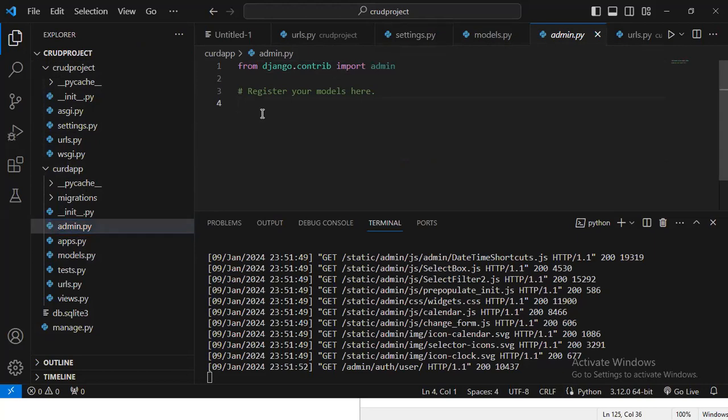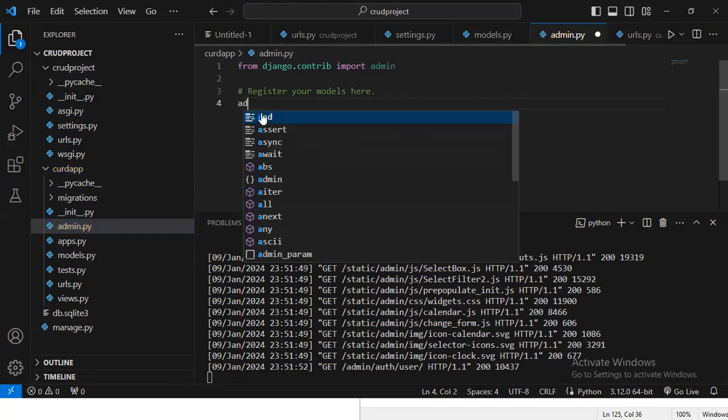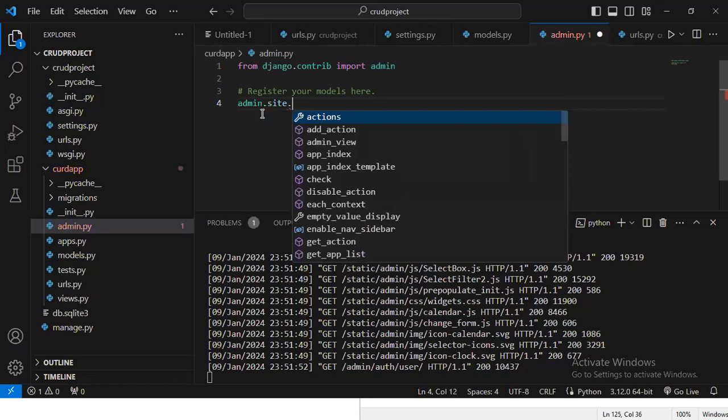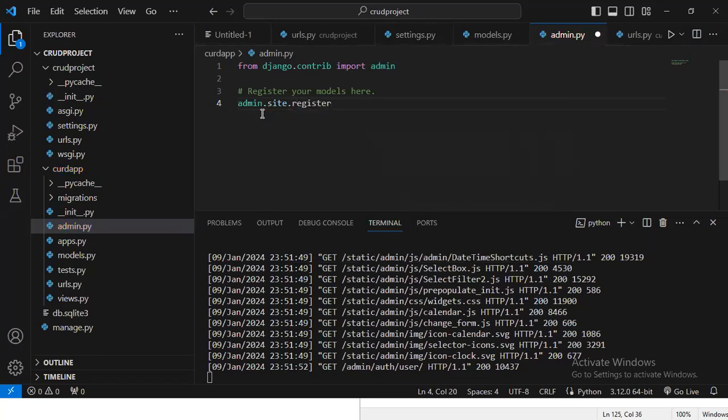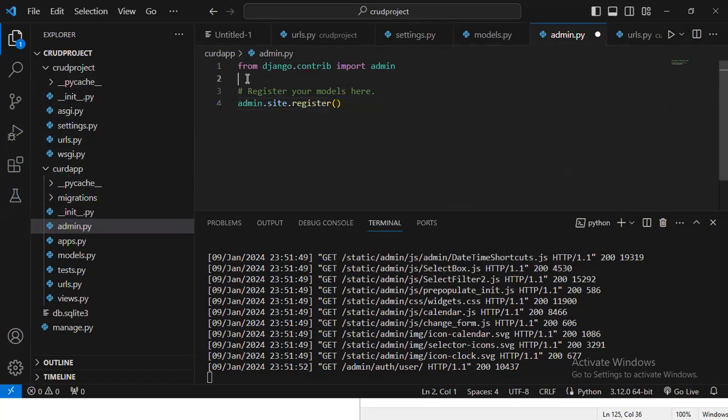Here you can use admin.site.register, and here you can pass your model. Where is your model available? It is available in your application. So first of all, you need to import that model.